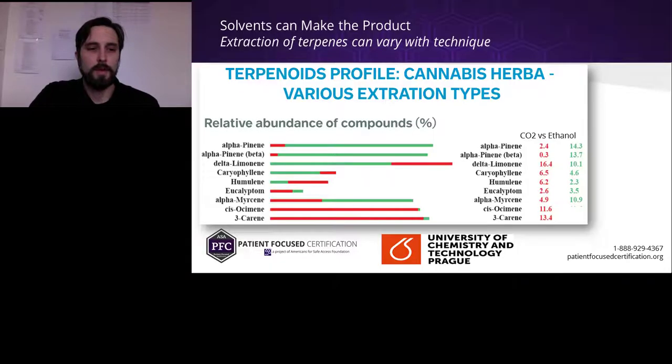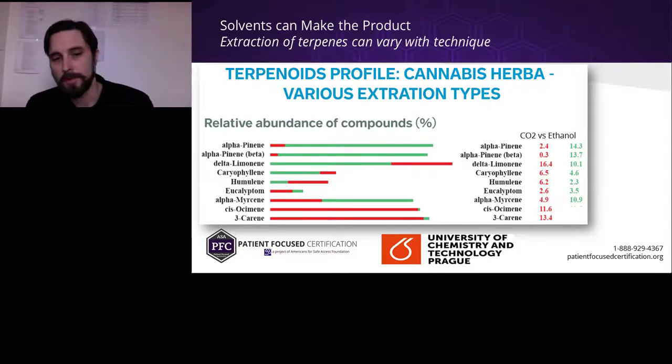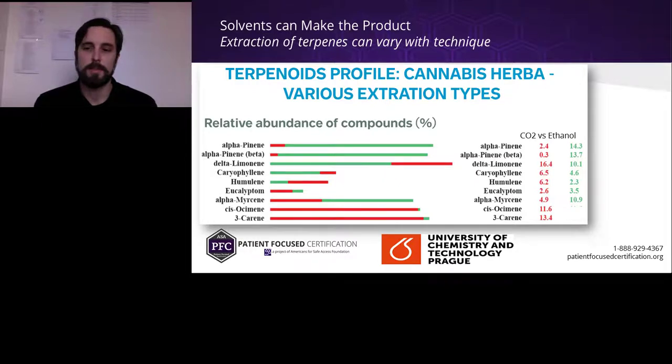So when we pull out some of what I would consider the more interesting compounds, my bias, we can see that pinene is more efficiently extracted in ethanol, which is very interesting. Pinene actually has pharmacological activity. It is a bronchial dilator. If you go into the woods and breathe it in, your lungs will expand. So if you have a product that's formulated to be inhaled, this could be an important component. It's also an acetylcholinesterase inhibitor. So combining this with THC would potentially synergize some of the alerting effects of THC, similar to when your mind might feel like it's racing. Not something ideal to, say, take for sleep. And so if pinene is an important part of your product, changing from CO2 to ethanol or ethanol to CO2 might really change your product.